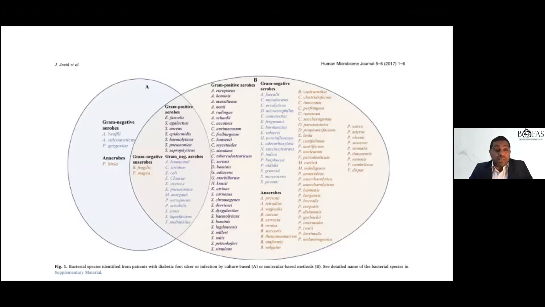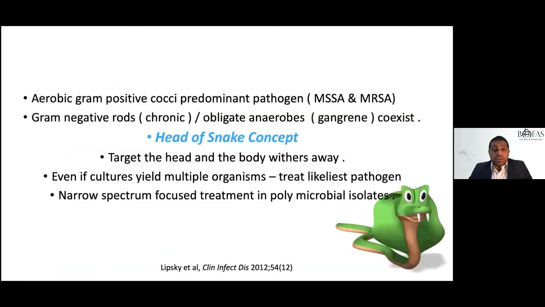So circle A shows the ones which are very common, the ones that we normally look for, and circle B shows all the other smaller organisms which we do not normally test for because they're not generally relevant in most normal people, but may be relevant in a diabetic patient, especially if they've got low immunity or don't have the ability to fight that infection. Now, the main thing is that although I showed you a number of organisms, it's not possible to treat all of them in one go.